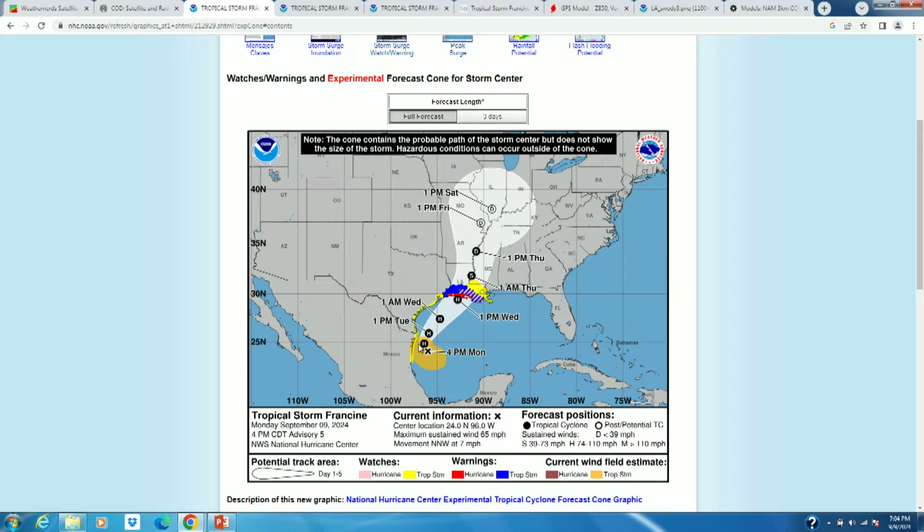Yep. So this is why they have this. Even if you're inland and outside of the cone, like Biloxi and Gulfport aren't in the cone, but they're in storm surge watches. And they'll probably be upgraded to warnings here. A pretty decent amount of tropical storm and hurricane-related deaths in this country nowadays are from even just rip currents hundreds of miles away. I haven't looked, but I'm pretty sure that on the west coast of Florida, hundreds of miles away from the storm, it won't be good for swimming this week. Pretty dangerous for swimming, I'd have to imagine. Yeah, absolutely. When Hurricane Ernesto came up the coast a couple of weeks ago, it stayed well offshore and hit Bermuda.